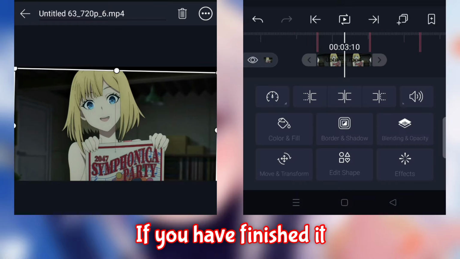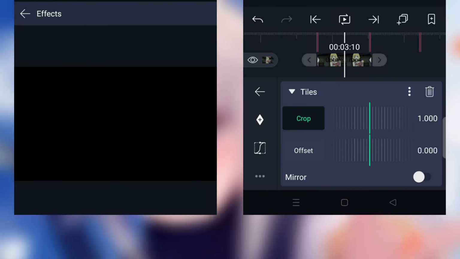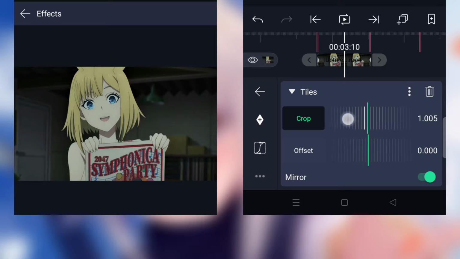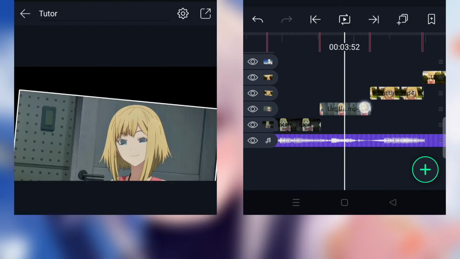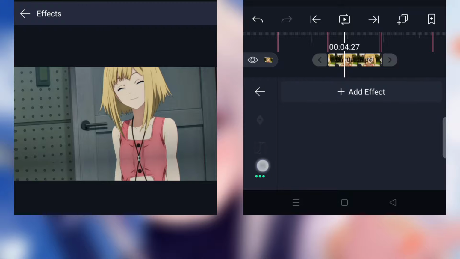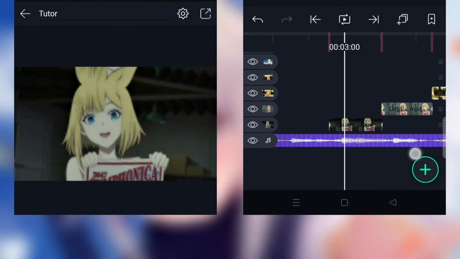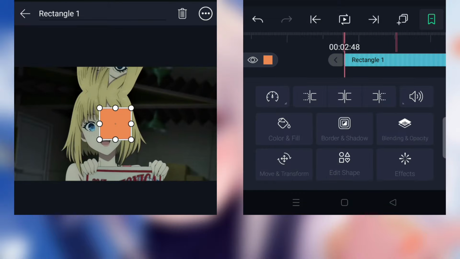If you have finished it, add effect tiles. Add shape and mask clips.